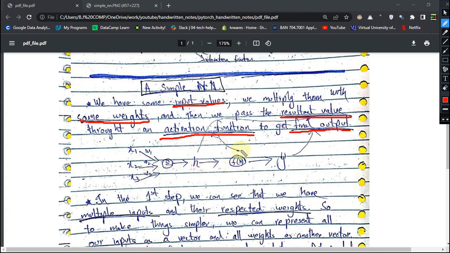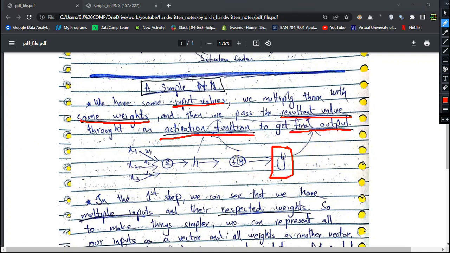And then we have our activation function, and for now just don't overthink about it. To make things simpler, we will just say the activation function will define our output, right? And there can be many activation functions. We will talk about them later. And so we pass our resultant value in the activation function to get our final output. This is our motive, right? To find why we are doing all this, and y is the output value.